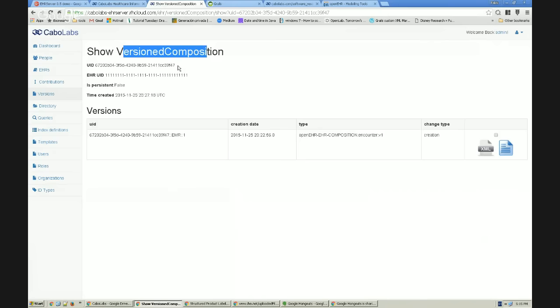If you have a correction for this clinical document with this ID, you will see here another box like this with the same ID as the version composition, that is the clinical document, and a 2 here that is a version number. And you can see the XML formats, and maybe in the future we can implement something to calculate the differences between different versions. So you can click on one document and another document, and you can click on compare, and you will see the differences between the XML. So that will be a nice feature to add here.